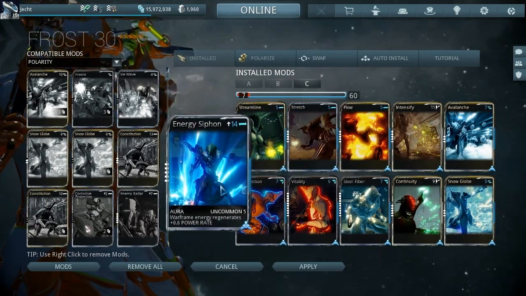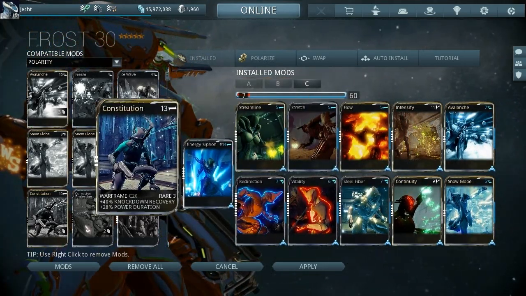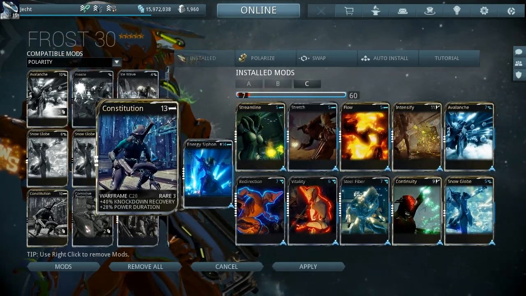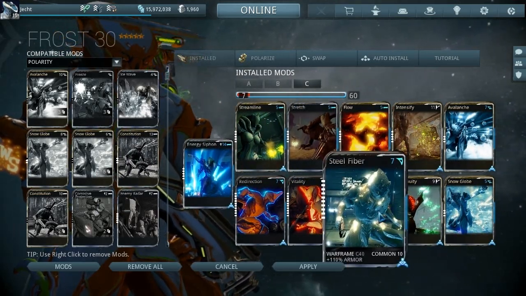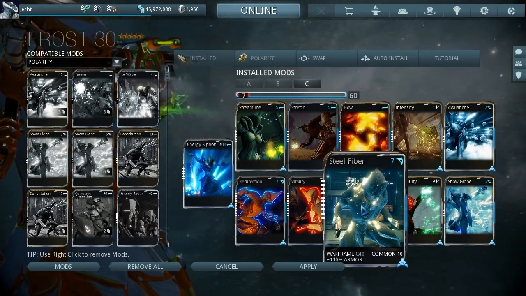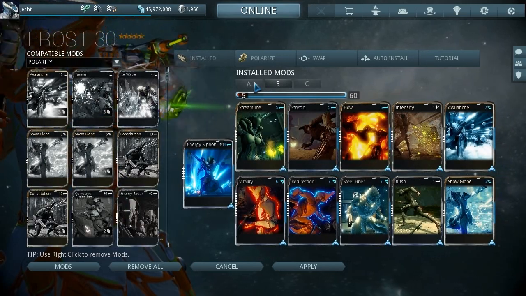Or it can be, that's why I've got energy siphon. It's also why we have flow and streamline in here, so I would like to fit that, but I probably won't. I may at a later date, but for now, since the last update to his bubble, it now runs off steel fiber to make it stronger, so each and every one of these has steel fiber in it.